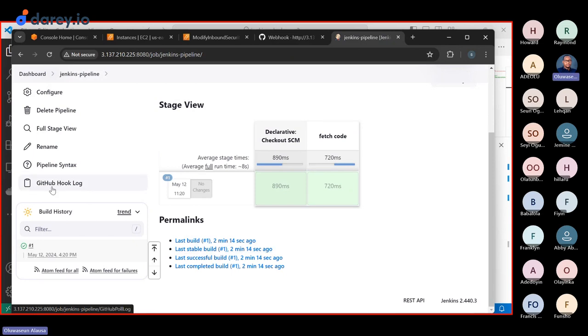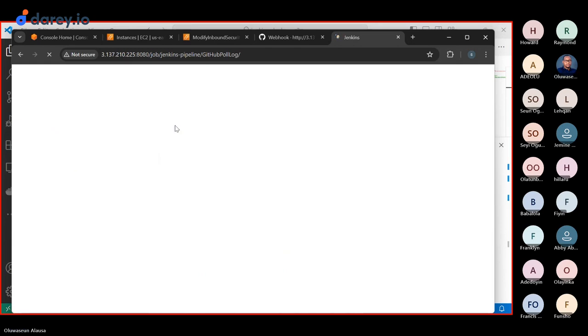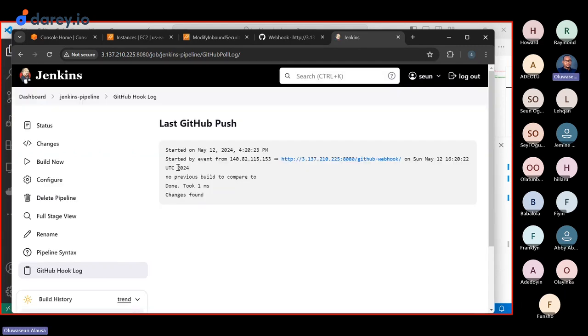If you click on GitHub Hook Log, you're going to see the log for your GitHub polling. Let's take a look at that. You can see it says here that changes were found, and that led to the triggering of the pipeline.